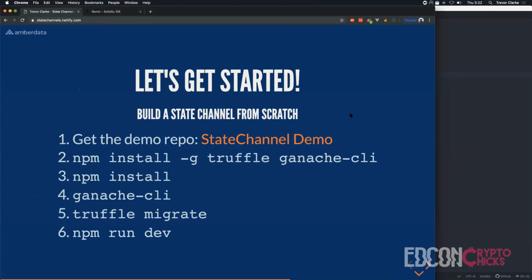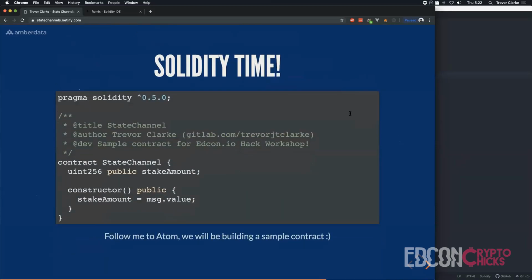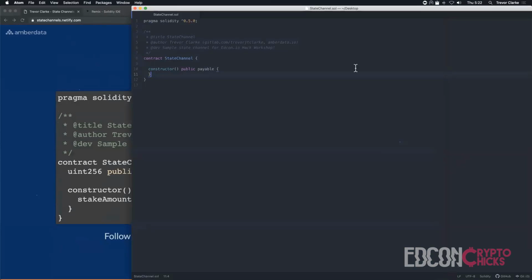We're going to implement the different rules that it takes to transition the channel status and the validation of the state changes. So this is what we're going to do. We're going to jump into Atom and start looking at how to build this channel.